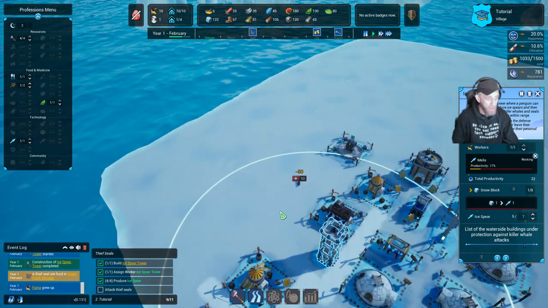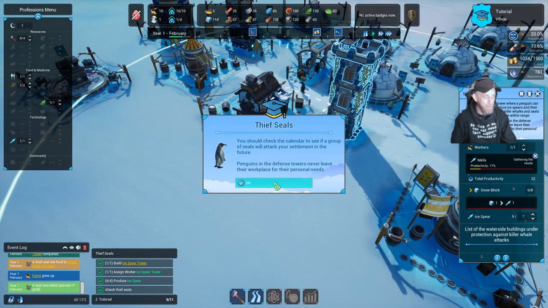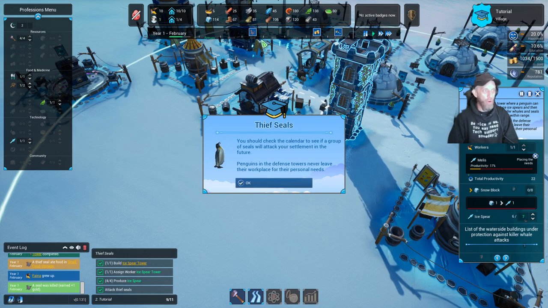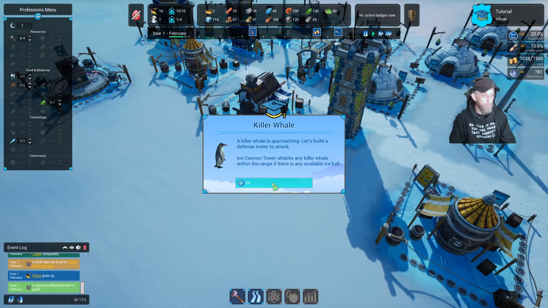Shoot it, shoot it. Kill it with fire or ice, I don't care. It's a song of fire and ice in this case. You should check the calendar to see if a group of seals will attack your settlements in the future. And you can see that here, right? Penguins in the defense towers never leave their workplace for their personal needs. That's very good of you.